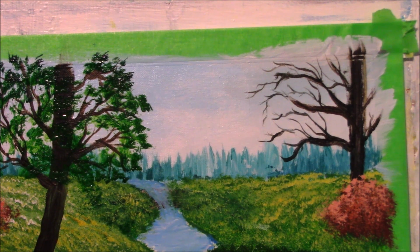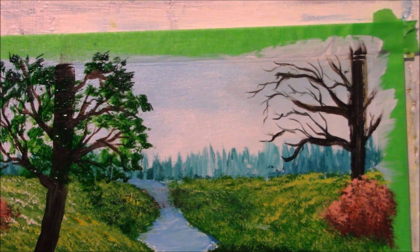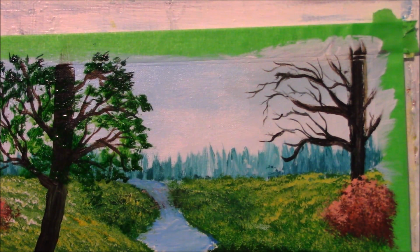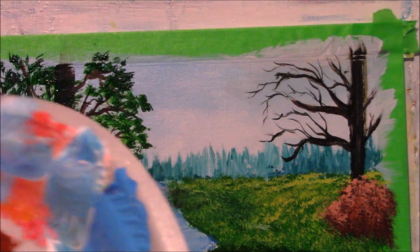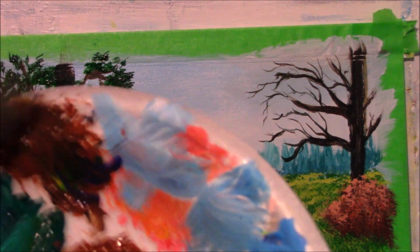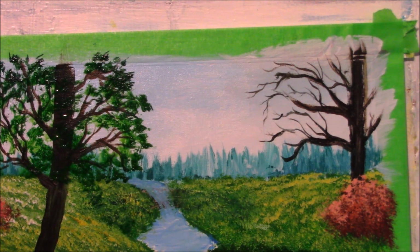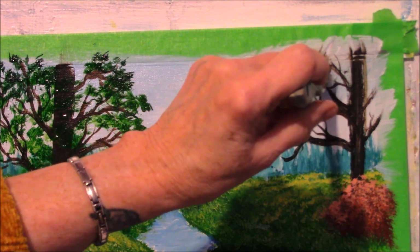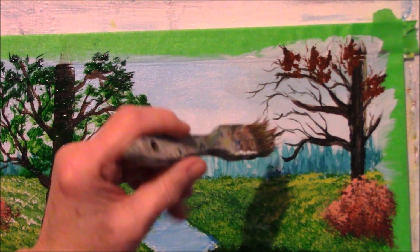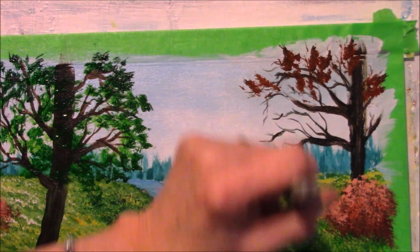Now don't worry. For this one over here, I'm going to use the same brush, but I'm going to use a burnt sienna this time. Clean your brush really good or get a new one and use my burnt sienna with a little bit of burnt umber because I'm trying to get a dark color first. Remember our three values? So I'm looking for my darks first. Might even add a little bit of blue. I don't want it too blue or anything. Just trying to get it dark, and then I'll lighten it up. So tap, tap, tap.